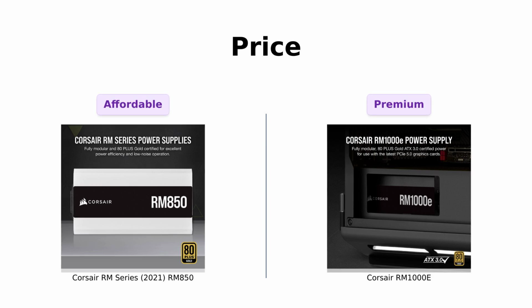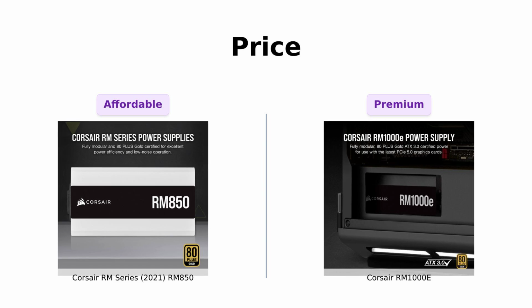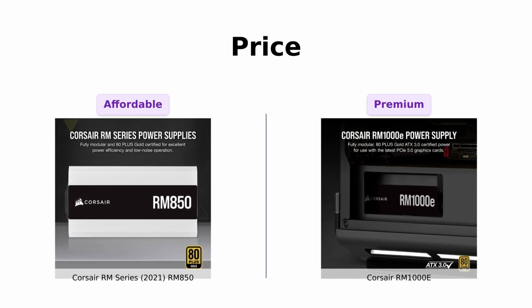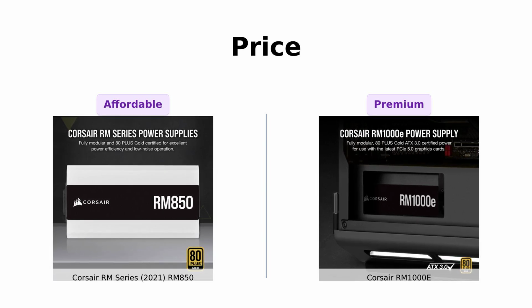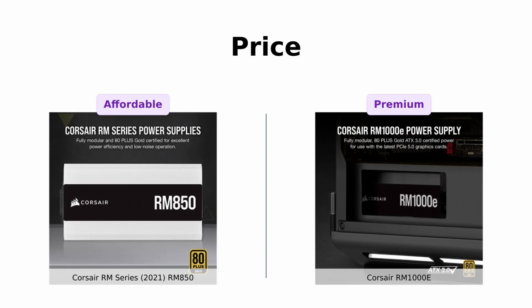Let's kick things off with the price. The RM850 is sitting pretty at $139, while the RM1000e is flexing its electrical muscles at $179. That's a $40 difference. Reviewers of the RM850 appreciate its value for money, often highlighting it as a great budget-friendly option. In contrast, the RM1000e, while pricier, is praised for its quality and performance, making it a worthwhile investment for those looking to future-proof their setups.